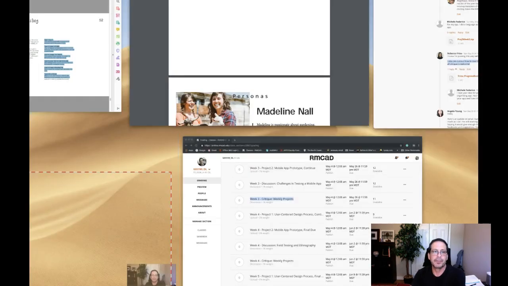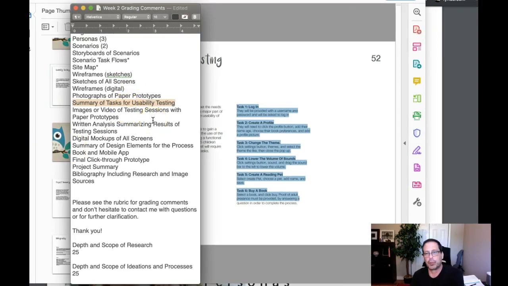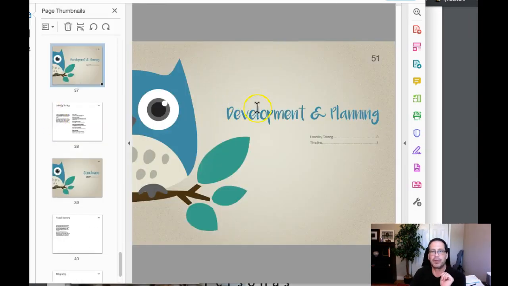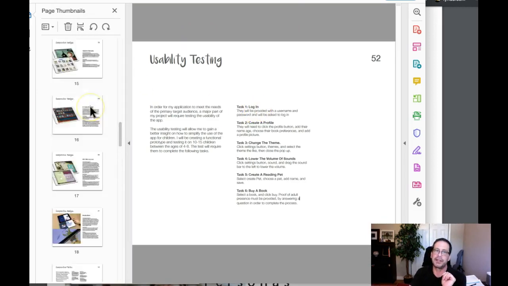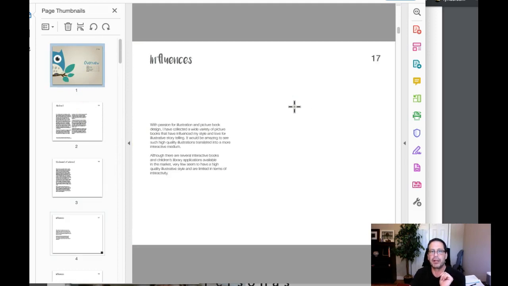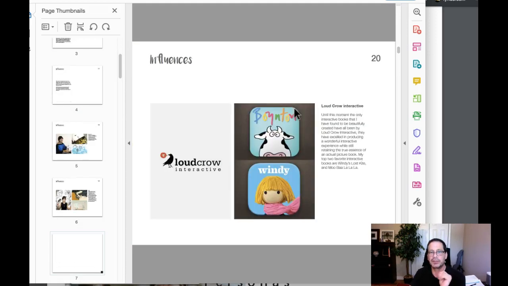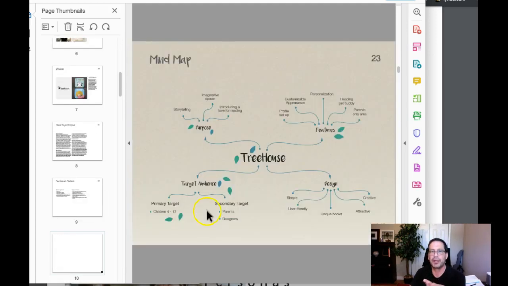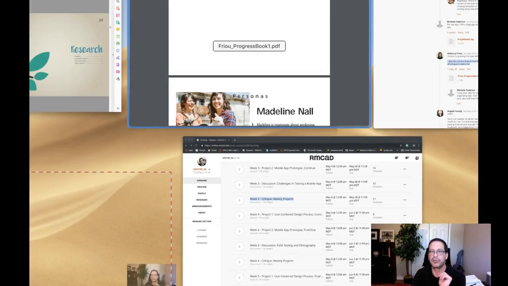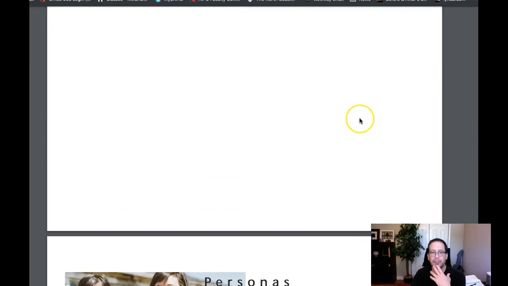And just make sure now, when you're working towards completion of the final process book, which is due during week 5, use this. This is the treehouse example. Definitely use this. It's a really good presentation, and it includes just about everything that's required. It's actually a really good presentation too. So think about using this as inspiration for the completion of your process book.